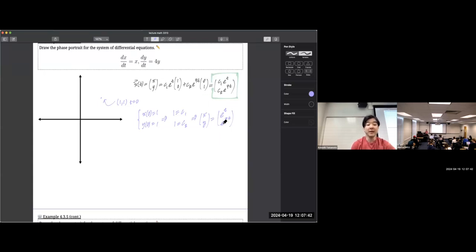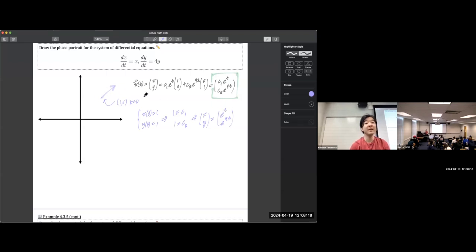Now, if I increase t, how is this going to look? This is a parameterization of the solution curve. How is this going to look as t gets bigger and bigger? That means your x coordinate is growing and your y coordinate is growing. So you might think it's just a straight line that goes up this way, but one of them is growing faster than the other. e to the t, and then e to the 4t. Which one is growing faster as t goes up? The 4t is growing faster, right?